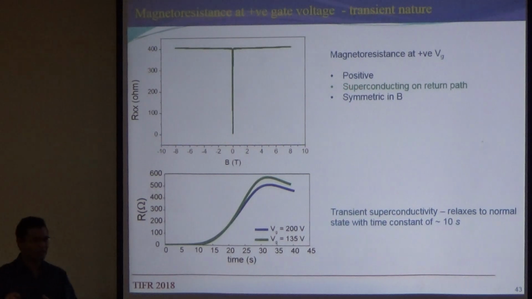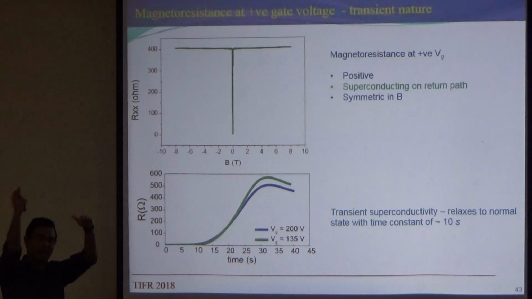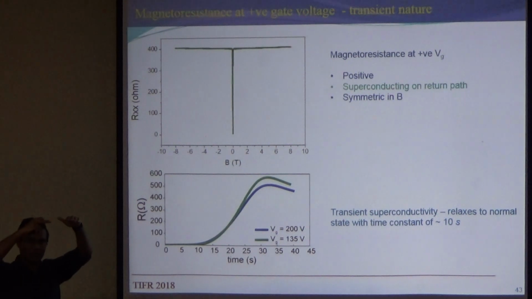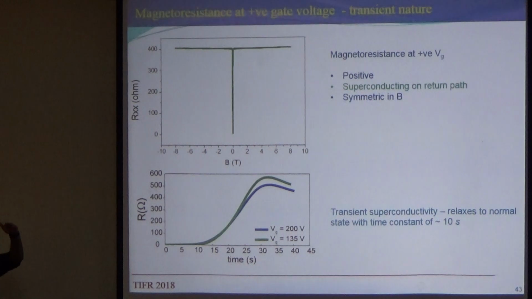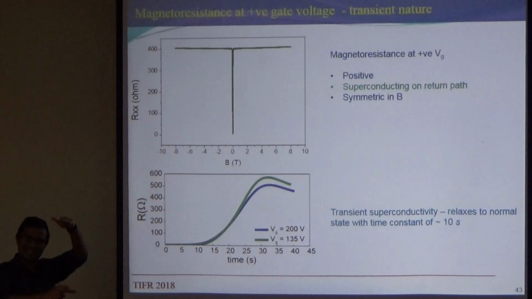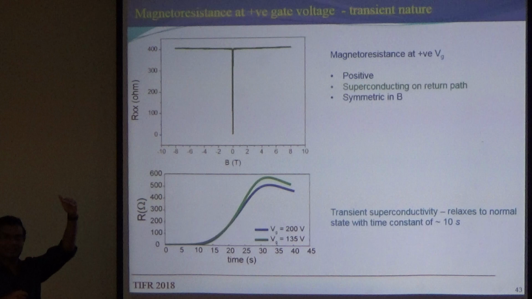I see that the resistance relaxes back to the normal value with a time scale of around 20 to 30 seconds. So I have a finite resistance, I go to a high magnetic field, I have a slight positive magnetoresistance, and I start coming back very fast, at around 1 Tesla per minute. I come to 0 Tesla and the resistance goes to 0. I switch off the magnetic field and do nothing, I just wait. And as I wait, I see that the resistance relaxes back to its original value.